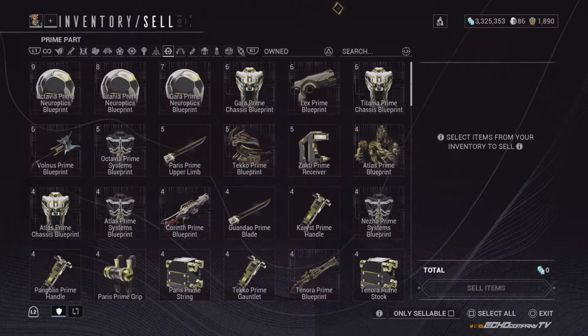Now, if you want to buy things from Baro, you're gonna have to have ducats. How do you get ducats? You get Prime parts. How do you get Prime parts? You go to Fissure missions and you use a relic. My recommendation, this is how I kind of approach it. I'll usually go and do like a Lith survival or a Meso survival or defense, anything that's endless, because it just feels like less of a pain.